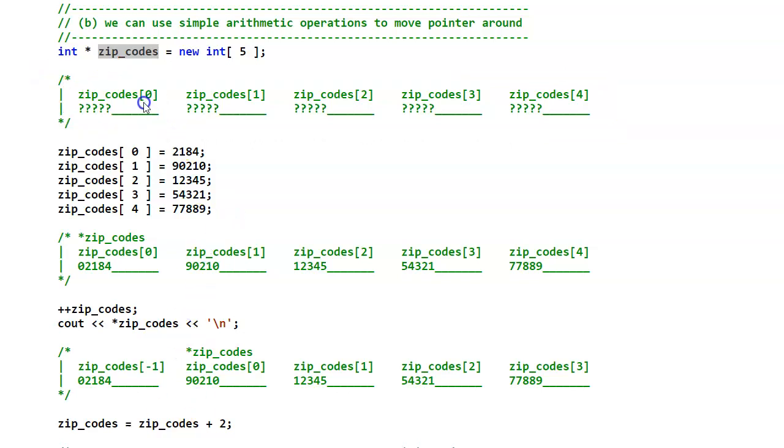If we're using the subscript operator, using the square brackets, we can access individual elements of this dynamically allocated array of 5 integers by using index 0, 1, 2, 3, 4, and so forth. And of course you can see that the indexing is 0 based. So basically, to access the initial element in this array, you have to use index 0.